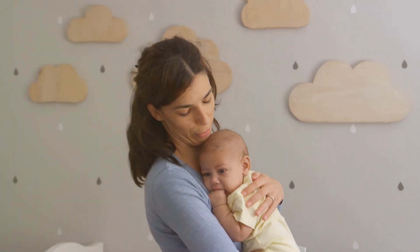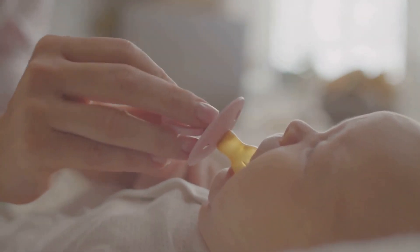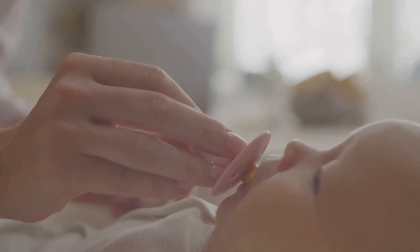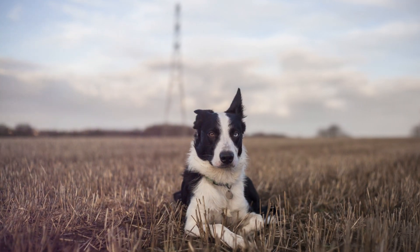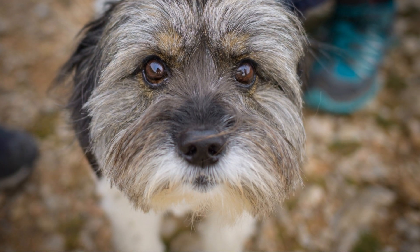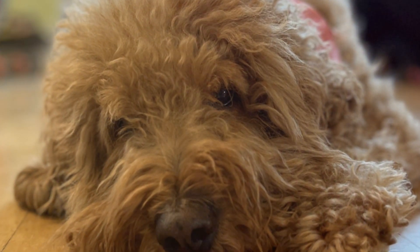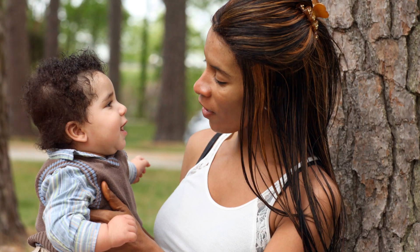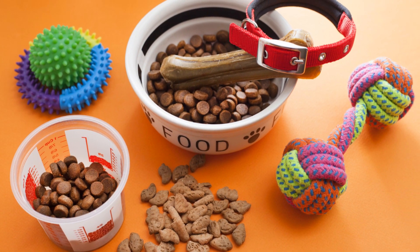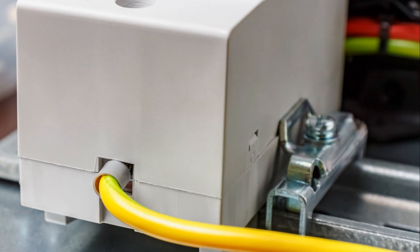This includes feeding times, walks, play times, and even their bedtime. If these routines are disrupted, your pet could start feeling neglected and react negatively. So while it might be challenging juggling the demands of a new baby and a pet, remember that consistency is key. Next, we move on to boundaries. Setting boundaries is just as important as maintaining routines. Your pet needs to understand that there are certain spaces and items that are off-limits — this could be the baby's room, the crib, or even the baby's toys. Training your pet to respect these boundaries is essential, and might involve teaching them commands like 'leave it' or 'stay.' Never leave your pet and baby alone unsupervised, no matter how well they seem to be getting along.